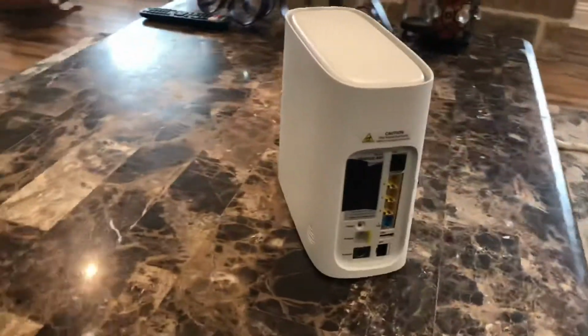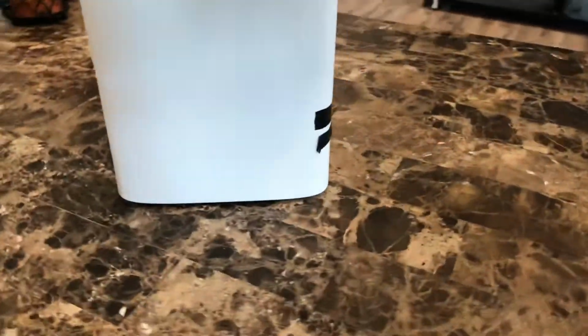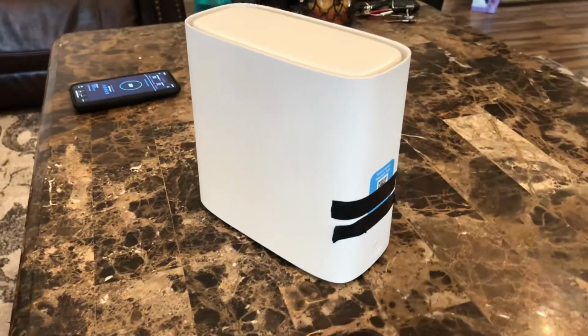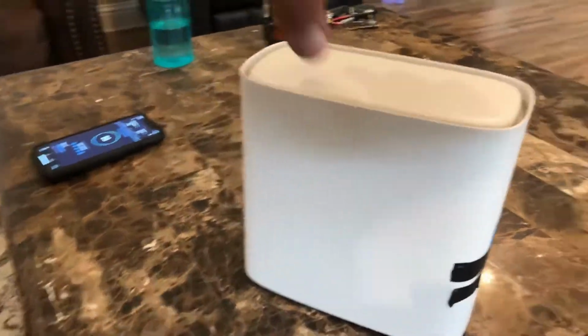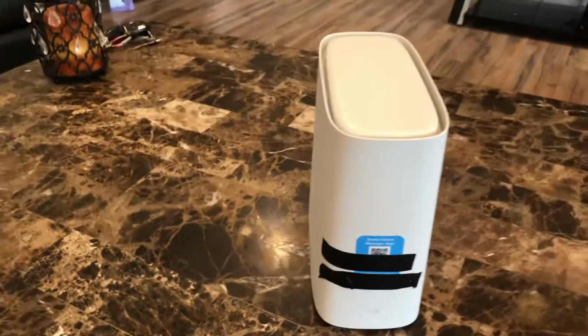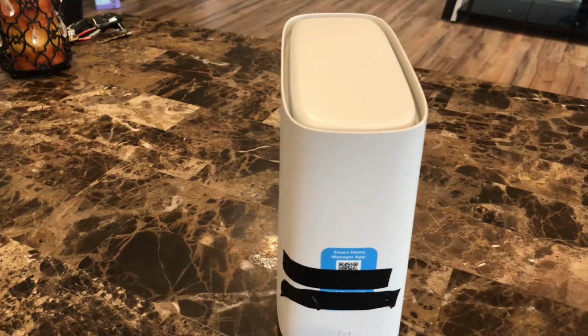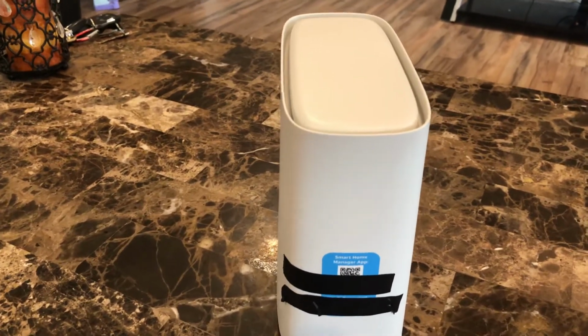Thank you guys for watching. This is an awesome, awesome upgrade from AT&T. Before I hang it up, it only works on AT&T fiber. Only AT&T fiber. It's not going to work with copper or DSL or anything like that. This is fiber only.